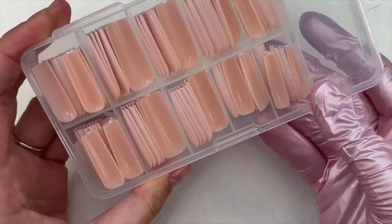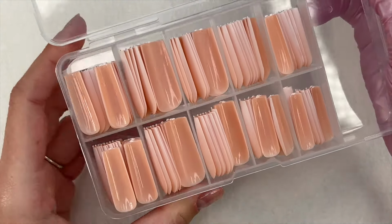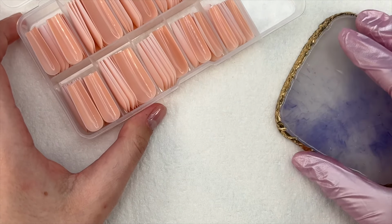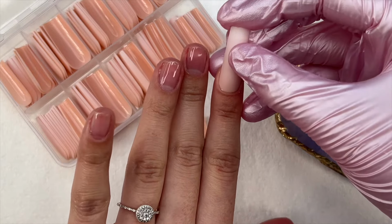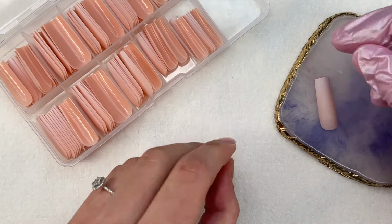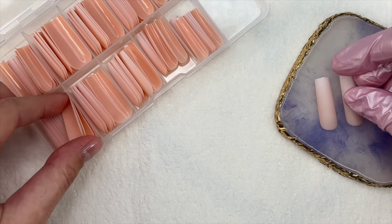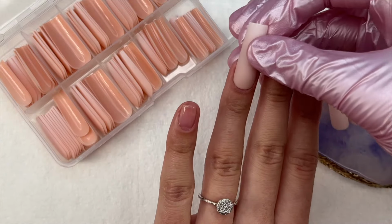So off camera, I did apply my peel off base coat. This is going to be a super quick video. I just wanted to try out these nail tips. This video is quite shorter than most of my other videos just because the nail tips were basically already pre-designed for me. But I really liked these nail tips, and I also like how they were from Temu, but they were still really good quality.